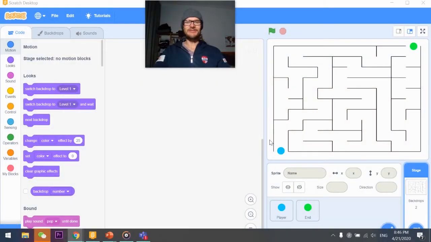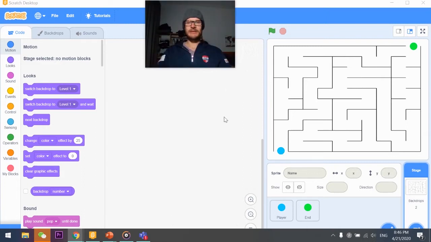Okay, I'm going to make a very, very simple maze. My objective will be to make this blue dot be my player and move through the maze, and if it gets to the green dot, it wins. There are a lot of different things that I could do to make variety, excitement, and challenge to this game, and I'll demonstrate or at least mention a couple of those as we do this.